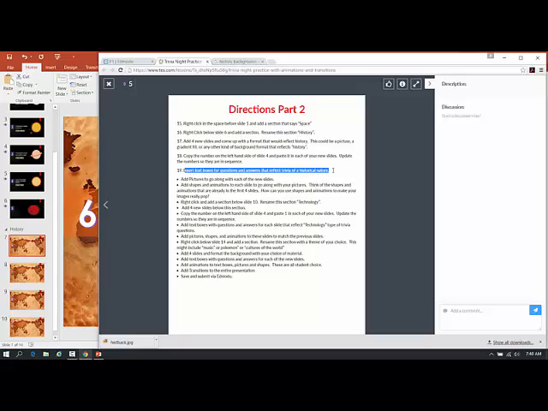Insert text boxes for questions and answers that reflect trivia of a historical nature. So you might want to just pick presidents or maybe presidential election trivia, since we are in an election year. And then we have to add pictures to go along with each of the new slides, and add shapes and animations to go along with your pictures. Think of the shapes and animations that are already on the first four slides.